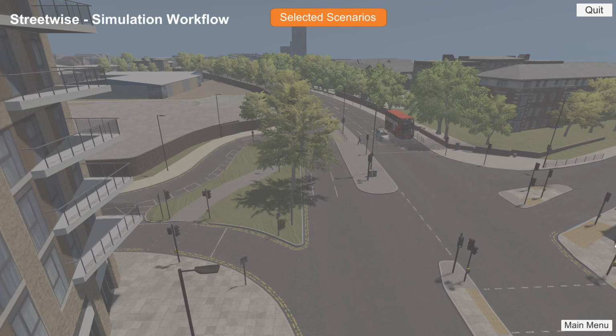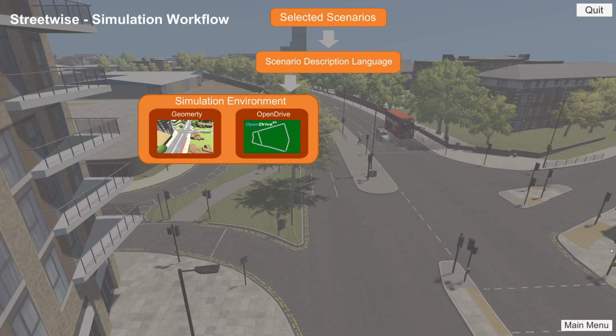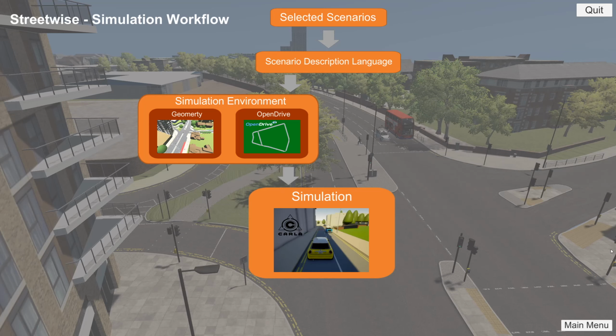So to wrap it up, we started with the selected scenarios with the scenario description language. We put these scenarios into our digital twin. For example, we had the geometry and the matching OpenDRIVE for the simulation environment.